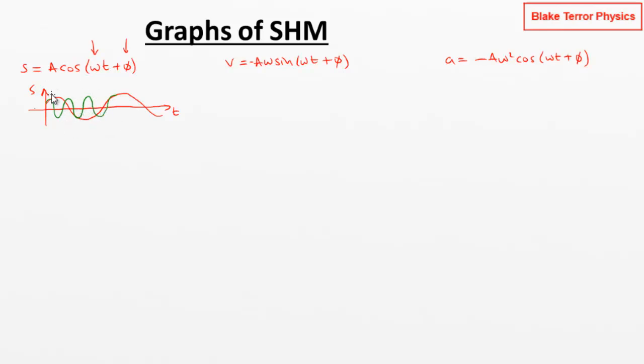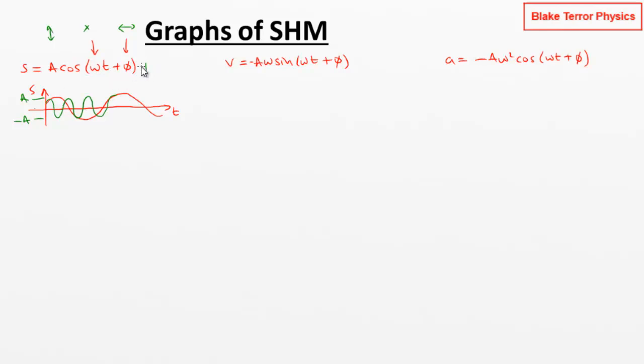A here is the amplitude. So that's going to be going between A and minus A on there. So we can see how all these bits fit in. This phase shift is shifting things to the left and to the right. The omega is squashing things in the x direction, and A is stretching things in the y direction.